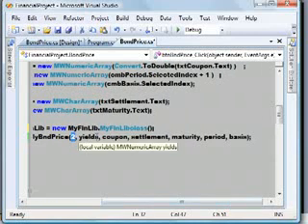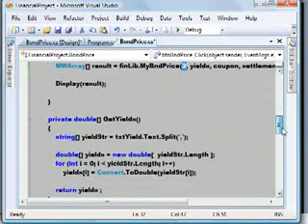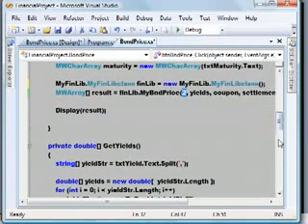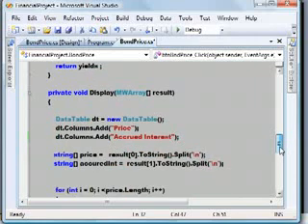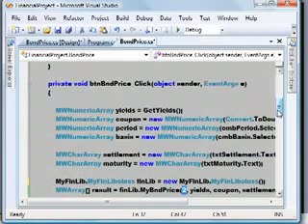I also have mentioned all the other parameters: yield, coupon, settlement, maturity, period, basis. And I am displaying the result in a grid. I will copy and paste the entire code in my blog, so you can refer to it later.